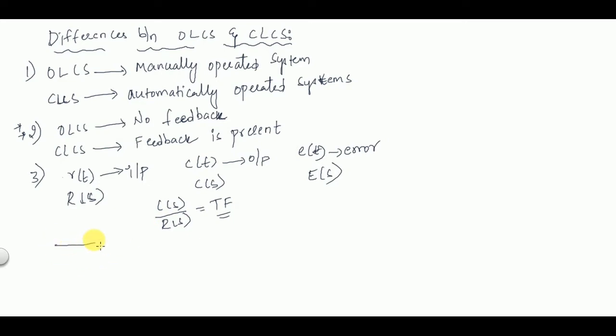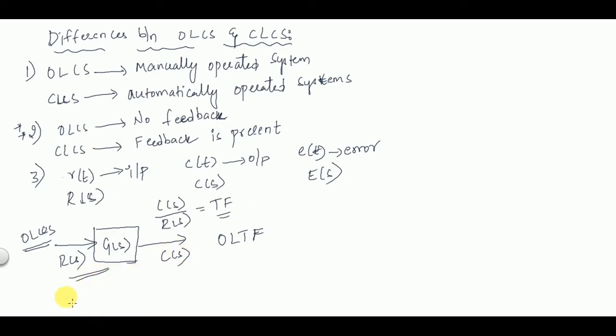So we know that open loop control system has only the controller, that is G of s, and you are going to get the output, so that is C of s here and R of s here in the case of open loop control system. So the corresponding transfer function of an open loop control system is called as open loop transfer function, OLTF, we'll call that in short OLTF, open loop transfer function. So we know that the output is always equal to the product of input and system. So this G of s is the system here. So G of s is system, so OLTF.